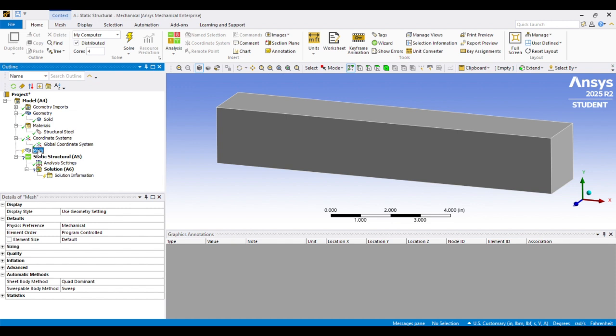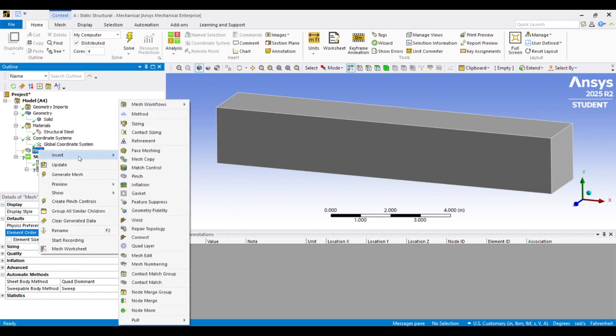The next step we're going to do is mesh the model. So first thing I'm going to do is change the element order from program controlled to quadratic. I've talked about this in some other videos, but you want to make sure, especially if you're doing a beam, that you pick the quadratic element. There's something called shear locking that can occur if you use a linear element. I'll talk about that when I do a video on elements. But essentially what that does is it makes the beam stiffer if you don't mesh it thoroughly or fine enough.